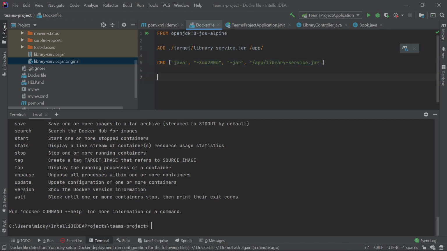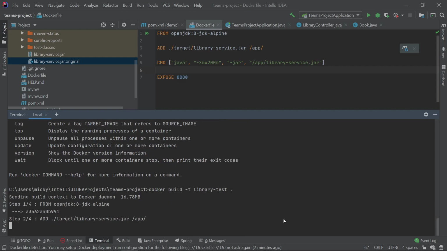And then we need to expose the port, so we can hit our application from the outside. So we expose 8080 on our Docker container, and that is pretty much it. Now what we need to do is build a Docker image from this, and to do that we type in docker build -t. So -t stands for name. What do we want to call this? So I think I already have a library image, so what I'm going to do is call it library-test space dot. So the dot meaning in this directory, look for the Docker file.